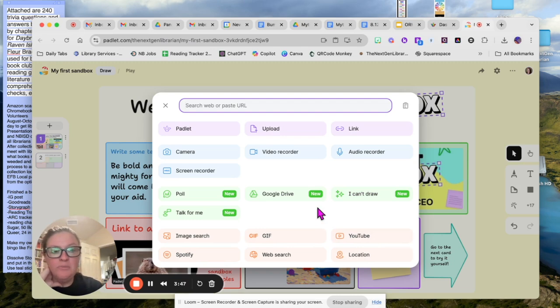So I am super excited. I know that AI is used in this one. Whenever you see little stars, just a little tip, it's generally going to have something to do with artificial intelligence. I can't draw at all. My mom and my brother got all those fun artistic genes, but this is probably one of those things where you can type what you want it to draw and it'll draw it for you using AI. So it's just something fun to play with for back to school.